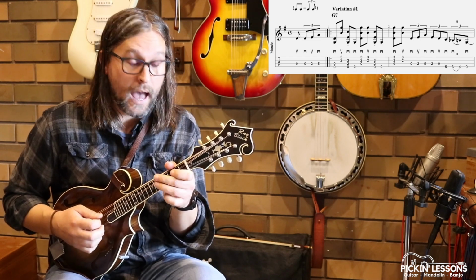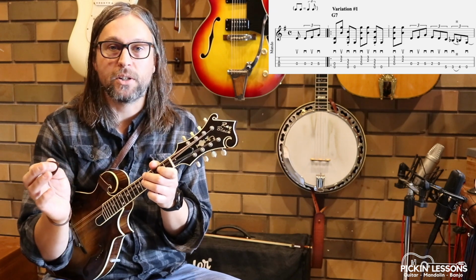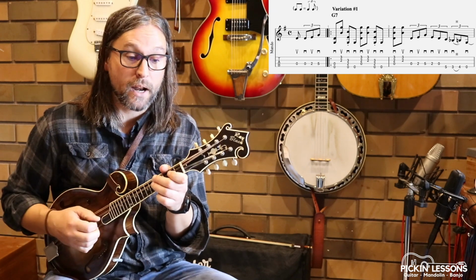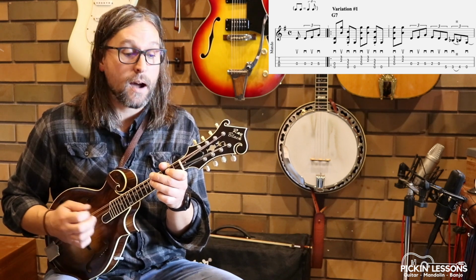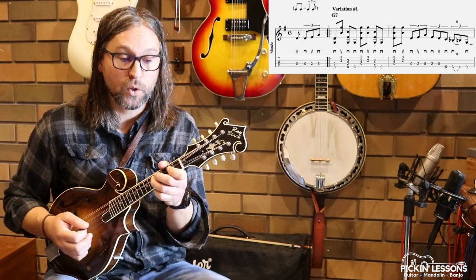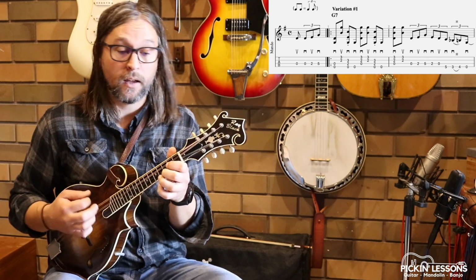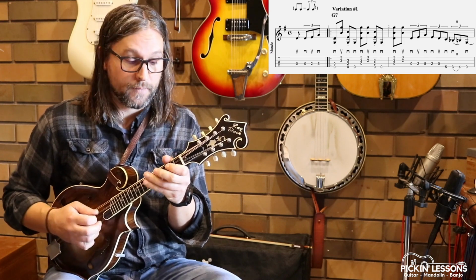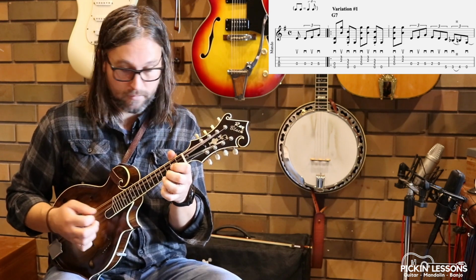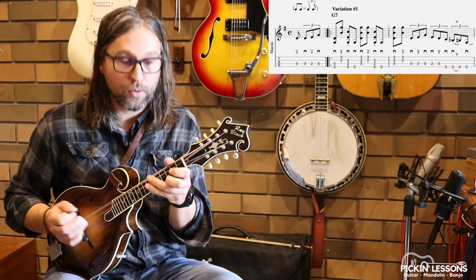So 3 and 4 and, and keep an eye on the right hand. The right hand directions are all through the tablature, so do keep an eye on that if you're not sure. Up, down, up, down. Ready? 2, 3, up, 4 and up. 2, 3 and 4 and into our chord. A little bit slower. 2, 3.